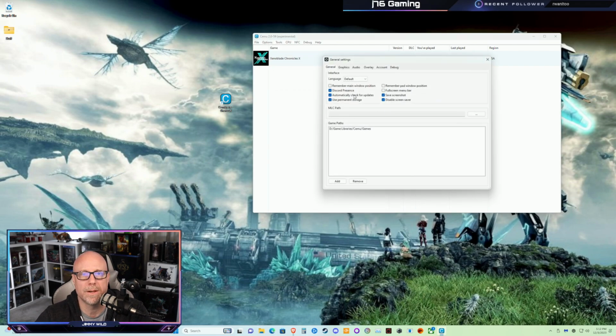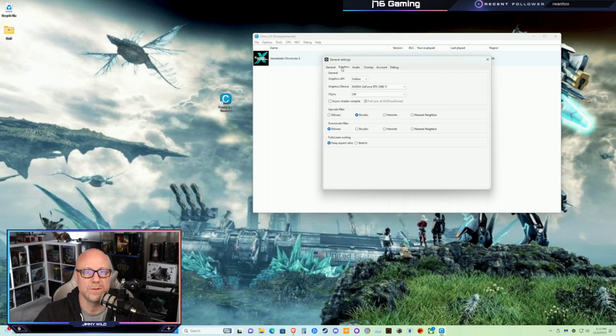Now, there's a couple of things here by default. Do you care about Discord? Yes. Updates? Yes. We already looked at this. Permanent storage? Yes. Screenshots? Disable screen saver? Yes. All right. Let's head to graphics.